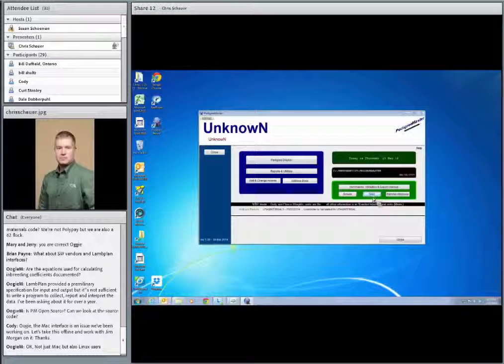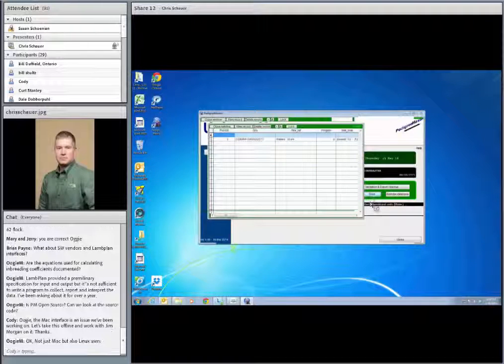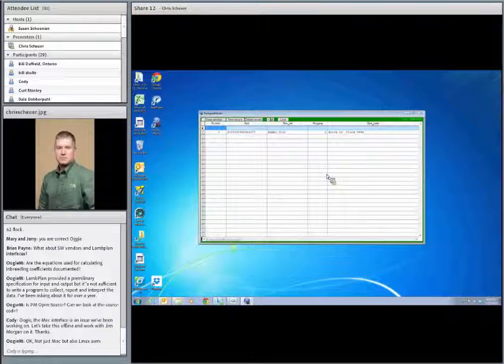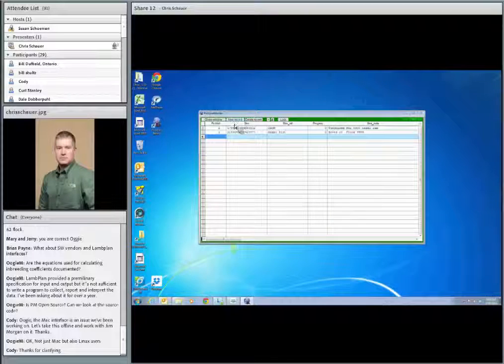But we're going to make the assumption that we're entering maybe a couple older sires and then entering the 2014 lamb crop. So when we go to sires, we can see that it clicks up that there were 2 sires that are already entered, but we also now have the chance to add our new sire. And so I will hit new record to enter a sire. Now my blue box shows up over here.